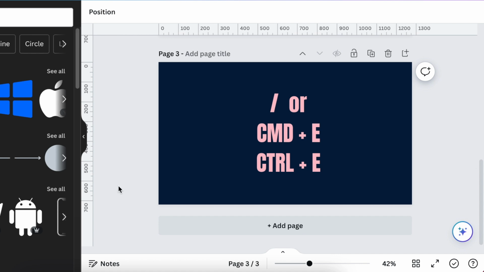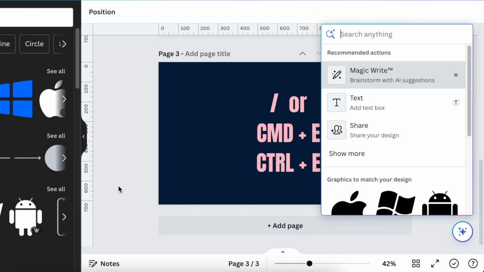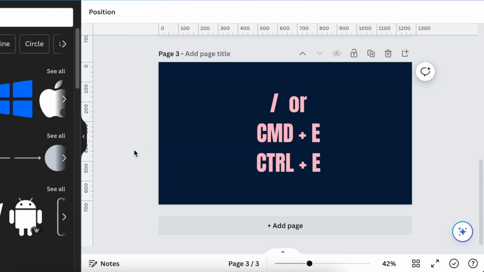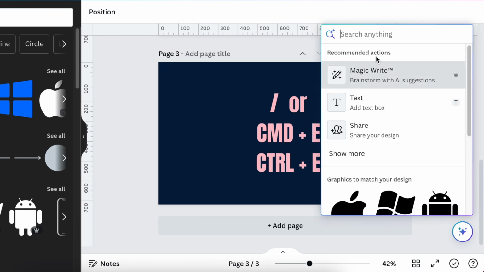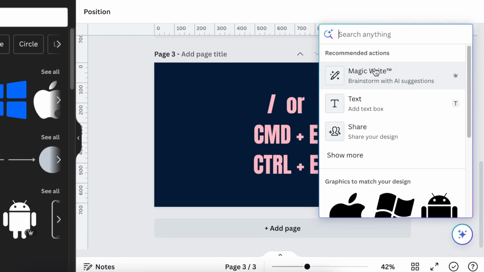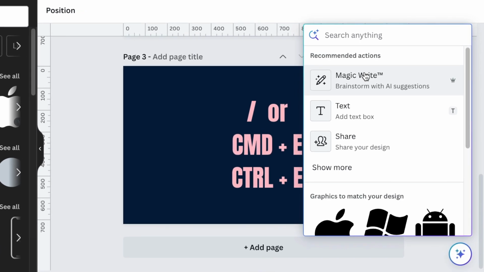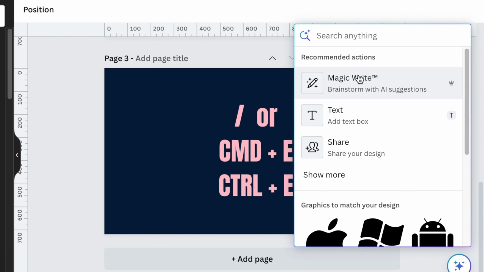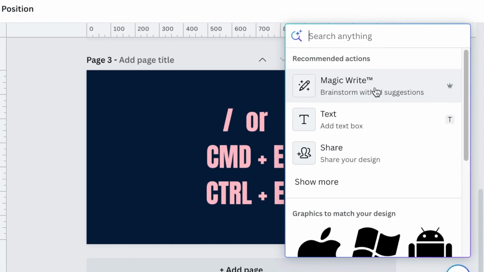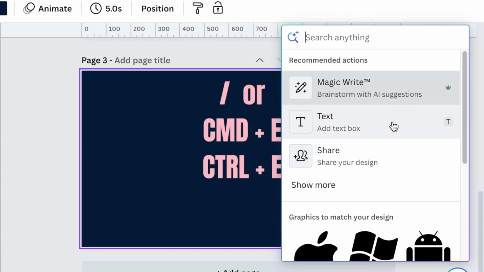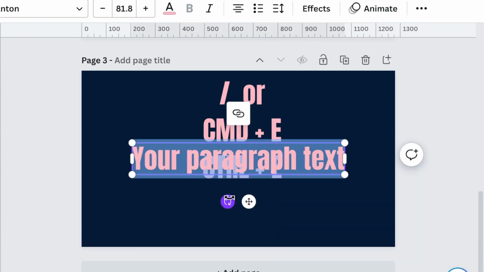So let's try it. I'm pressing my / key and my Canva Assistant displays. Again, if I'm using a Mac, I'm going to go Command E. Same thing happens. I get my Canva Assistant, and it's exactly that. So let's quickly browse through the Assistant and let's see the shortcuts that are already on the Canva Assistant to help you. It gives you access to Magic Write. So if you were to either click on here to add a text box or press T, the same happens.